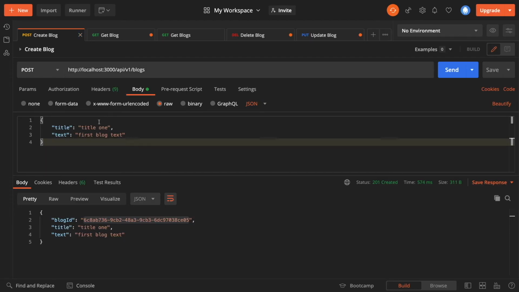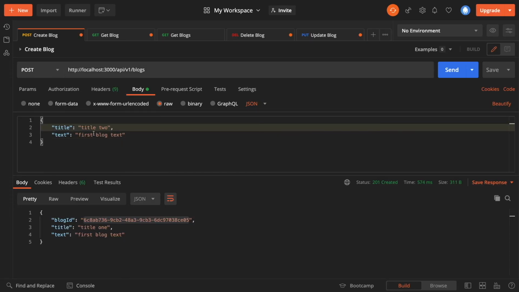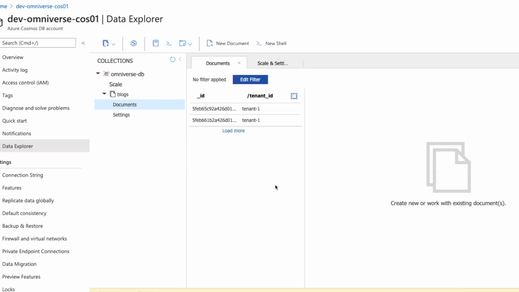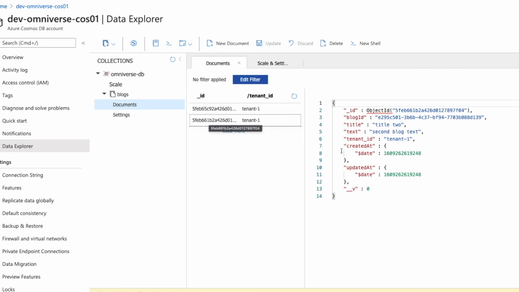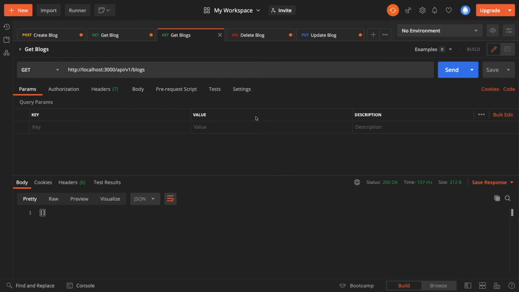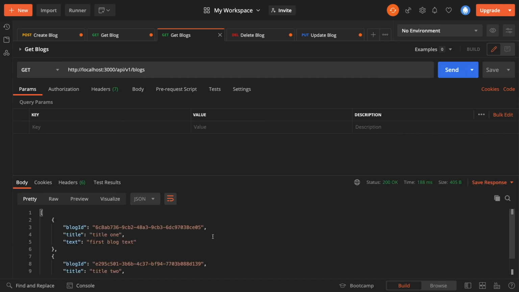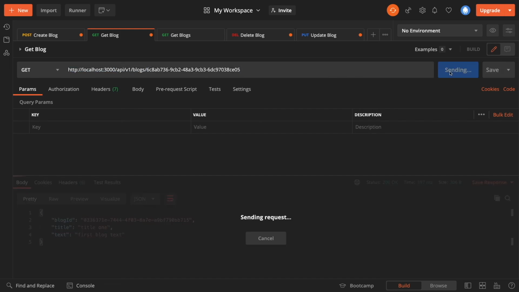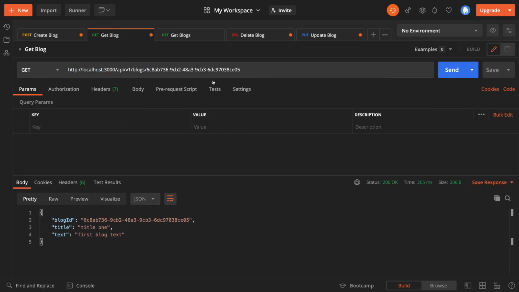Now let's try to create another blog. All right, also the second blog got created. Now let's try to get all the blogs. And we can see we have two blogs here. Let's try to get one blog by ID. And we also have our blog.